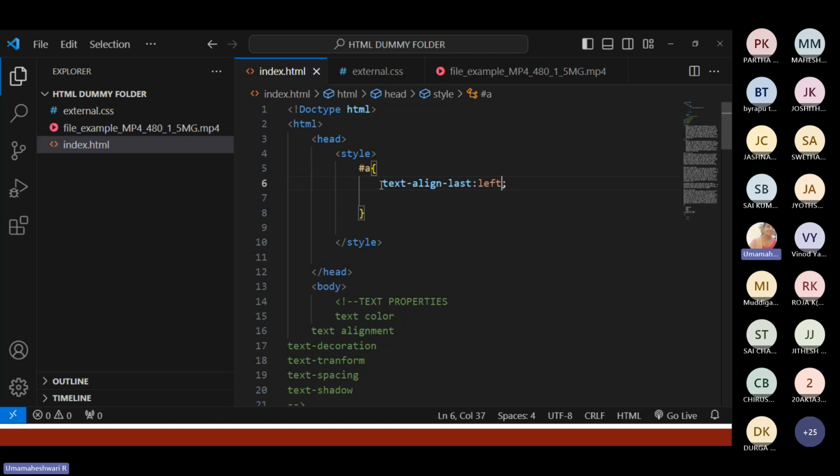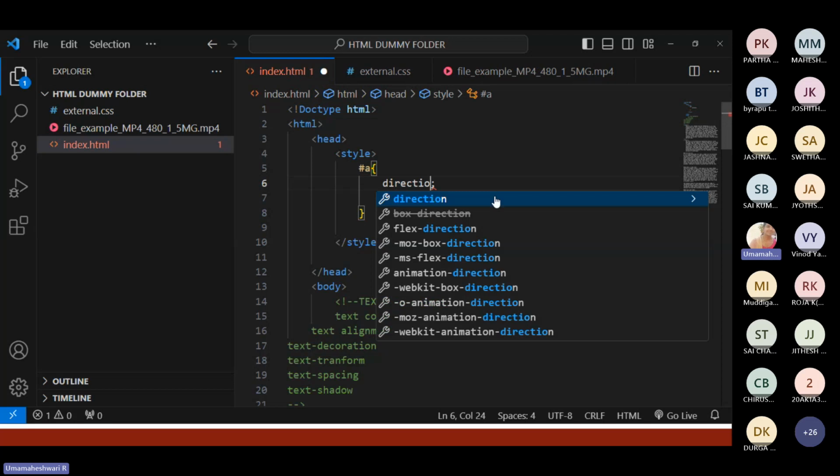And direction: how can we make the direction from left to right or right to left? If we are creating a website for some other languages, let's consider the Arabic language, it will start from right to left, right? So at that time what we can do, these are the basic properties. I just want to go through the basic things.